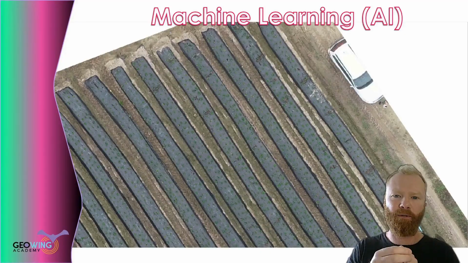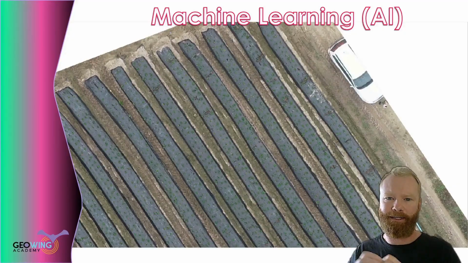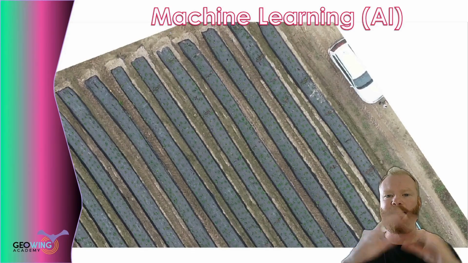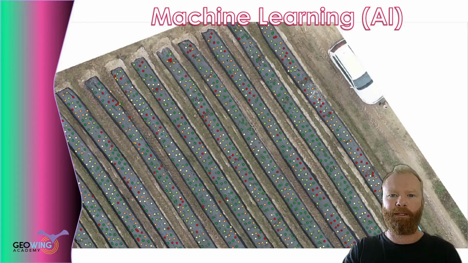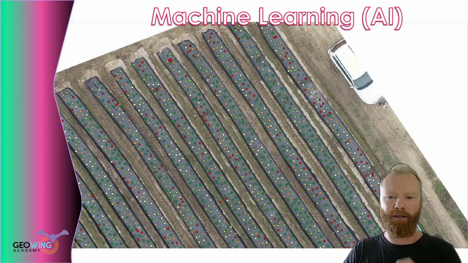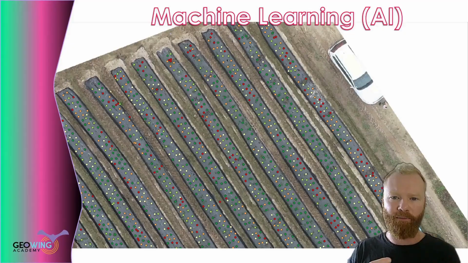So this allows us to train the model what to look for and then give us the tables of information very, very quickly, to give us an overall look at each individual plant's health throughout the entire strawberry bed. And this is what it looked like. It came up with all the detections and it gave us a health value, which we can now visualize by looking at these individual points that were created for each plant. Obviously the dark green points illustrate very healthy plants, whereas red points are either unhealthy or dead plants, and kind of everything in between.